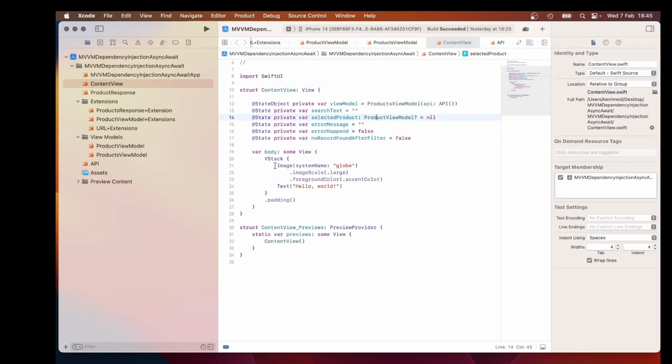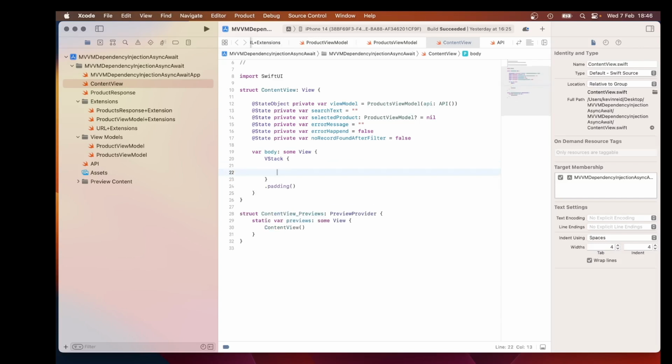Delete between lines 21 and line 24. Also delete the padding on line 24.